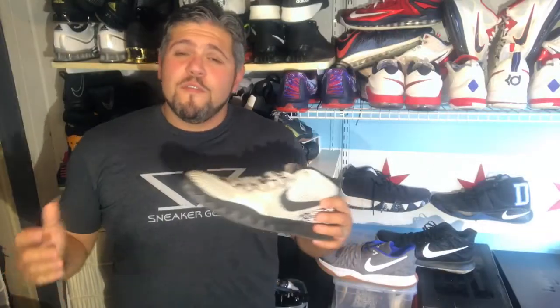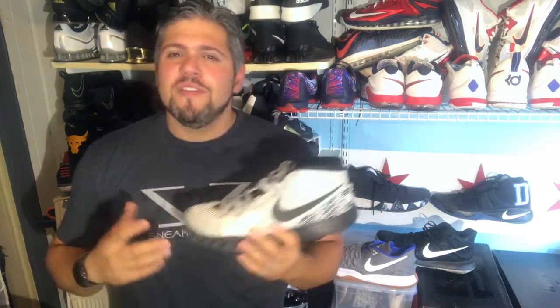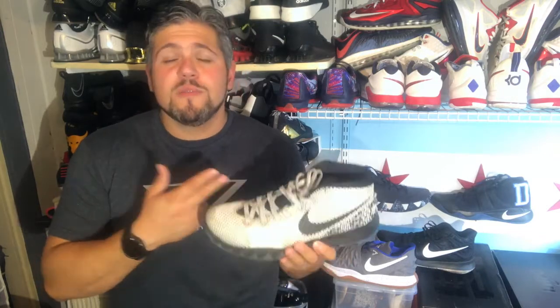Number five is the Kyrie One. It used a super hard fuse upper — this thing felt really, really cheap. It launched for $105, the cheapest of the bunch. The nice thing about the shoe is it had forefoot zoom with a Nike Zoom SB unit and heel zoom, so it had a nice ride. Traction was hit and miss — decent, with coverage that went all the way up the midsole. Fairly lightweight, but a really cheap shoe overall.